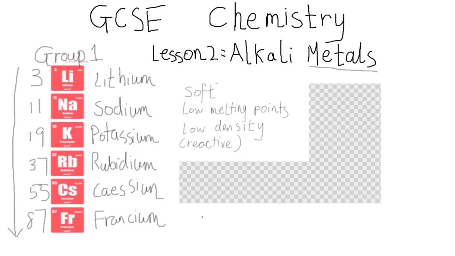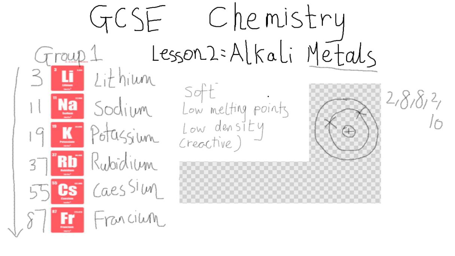So alkali metals, and what I haven't covered last time, which we'll do sometime later, is that they have shells. If this is an atom, and I'm not drawing the nucleus, let's just say this is the nucleus, and there are a lot of electrons going around it. The shells are actually 2, 8, 8, 2, 10. So the first shell can only have 2 electrons, the second shell only 8, the third only 8, the fourth 2, and the fifth 10. The reasons will be in our video about shells later on.